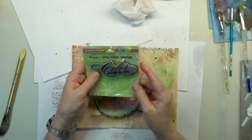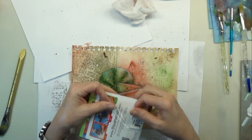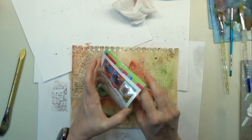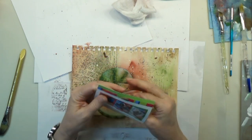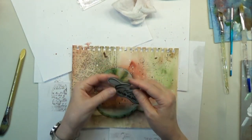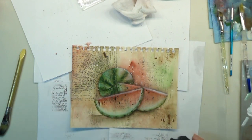Okay, so we've got this one here. It says color outside the lines. And like I said, I don't know if this one is still available at Stampin' Up or not. I think it might be a discontinued one. But you can put any kind of sentiment or stamp on here that you would like. And I want to use some paint for this, maybe. Some white paint. Grab a dry cup sponge.